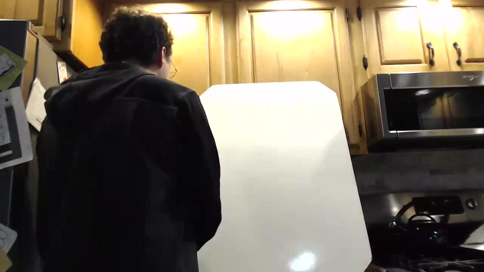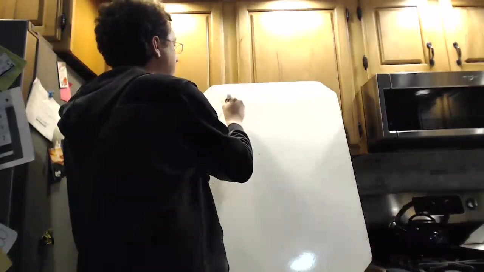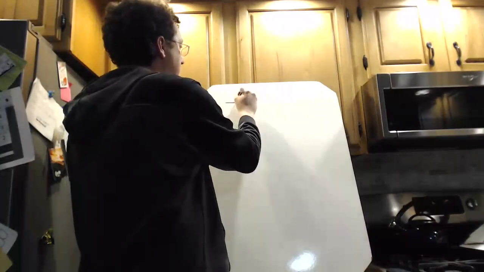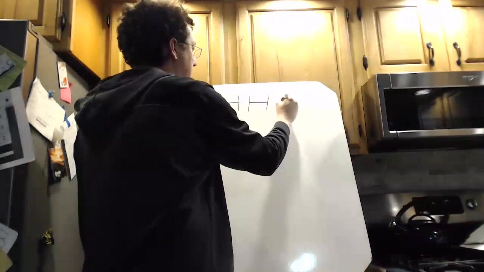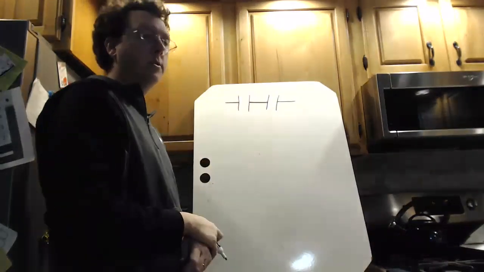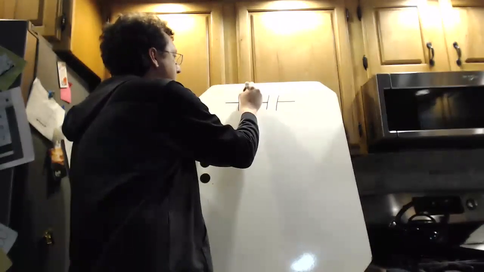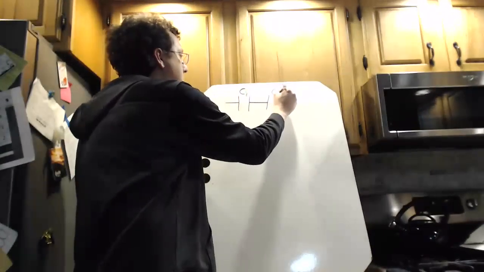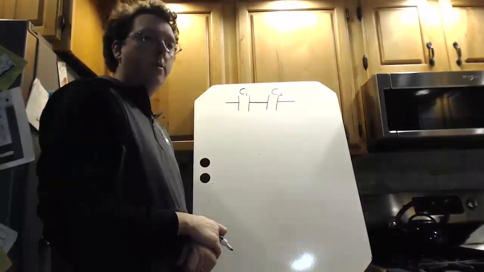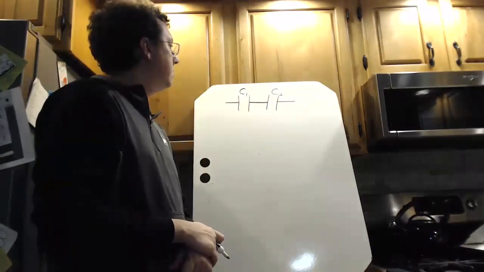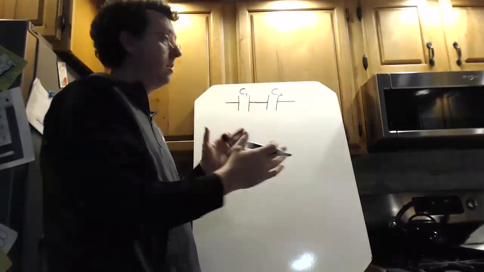We want to do the same thing for capacitors in series. So in series, the capacitors will look something like this. Okay, so we have two capacitors, and we'll label them with a capacitance C1 and C2. And initially, you should imagine everything starts out neutral. And then a voltage is applied across the whole thing.